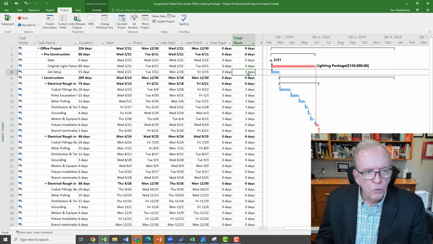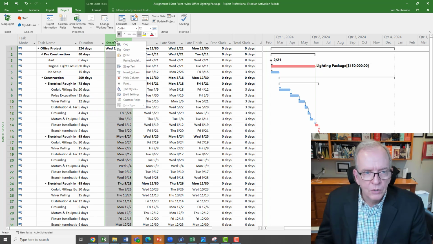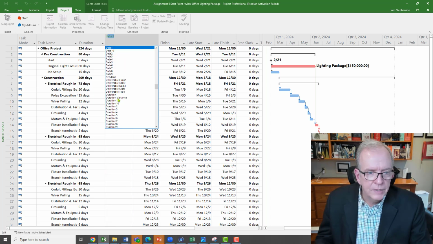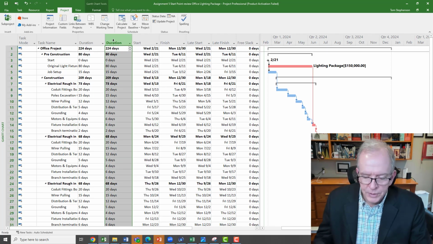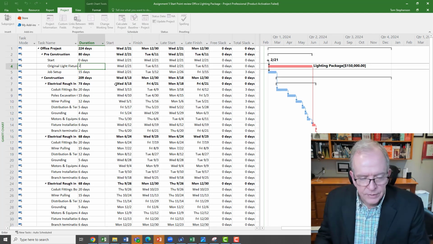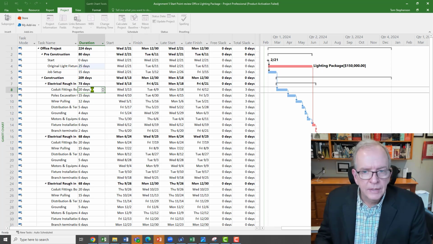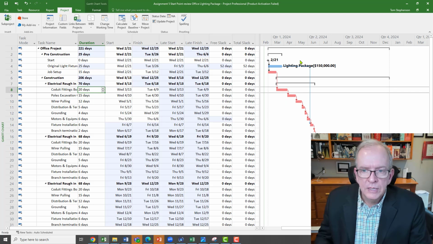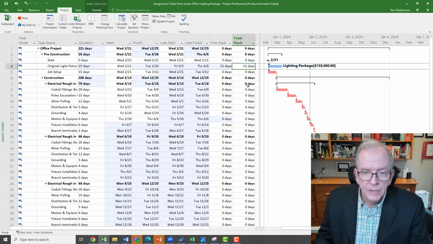Okay. So what I want to do is change this, and I could change this in whatever screen I want, as long as I've got the duration column. I put the duration column in here, and of course, you can always customize your columns in Microsoft Project by typing the first letter of what it is and inserting it there, but I don't need it twice, so I'll just remove it. I'm going to change this from 80 days to 25 days. And you'll notice that this now has a lot of float, 52 days, and this has now 0 float.